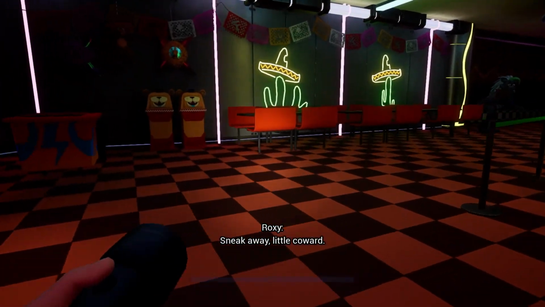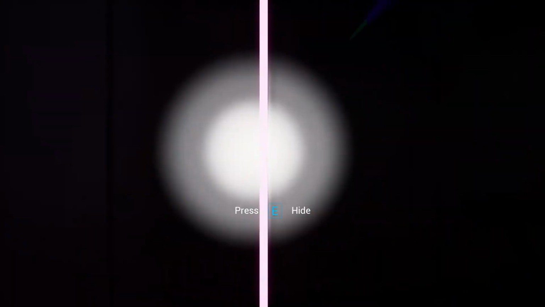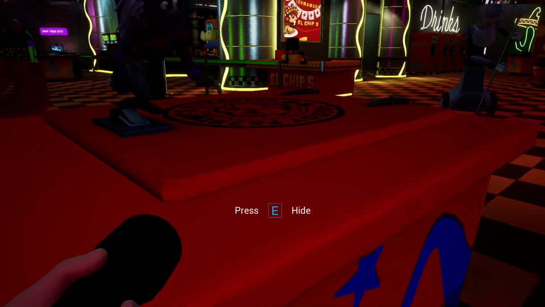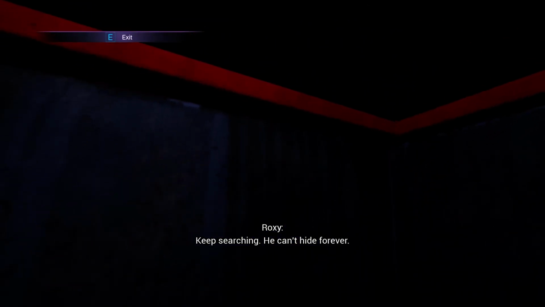Okay, there we go. No, what? That's not a hiding spot. It is. It has a spot. She's gonna get me though, so. There we go. Keep searching. He can't hide forever. Yes, I can. That top is just gonna fly off. Are you trying to smell me? Yeah, you definitely are, aren't you? Naughty.